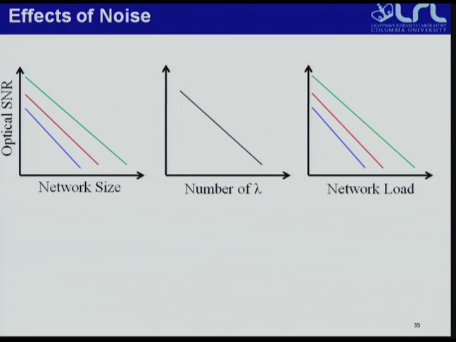As the number of wavelengths or as our bandwidth increases, our OSNR is going to make our bandwidth decrease because we're going to need to either correct for errors or retransmit. So as the bandwidth goes up, the bandwidth goes down. It's kind of interesting. And finally, as our network load goes up, our OSNR is also going to go down because messages are going to start to intersect with each other more. So that's kind of interesting also.